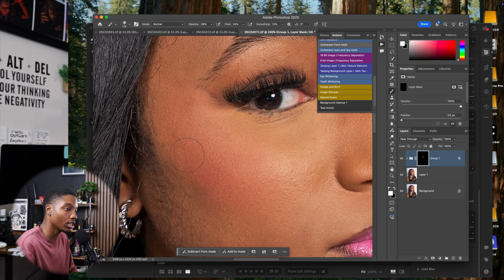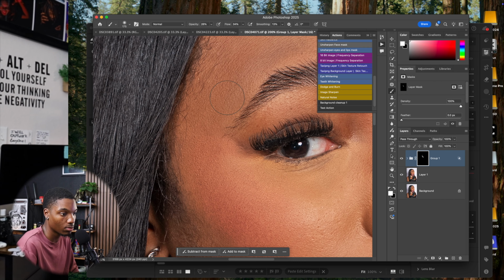So if this skin color is going like swoop, swoop, swoop, I'm going the same direction. I'm not going across. I'm going the same direction as her face, right? Just like so. So it's going to smooth it out, but still give me some texture to it as well. So when you hit like so, you see it before, after.